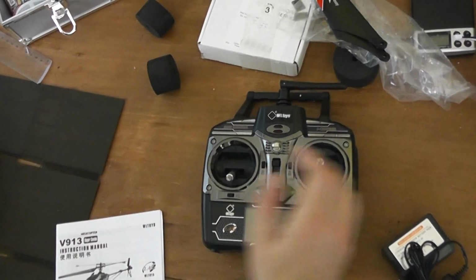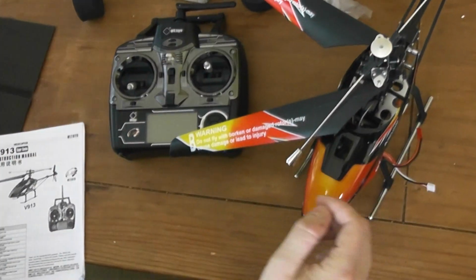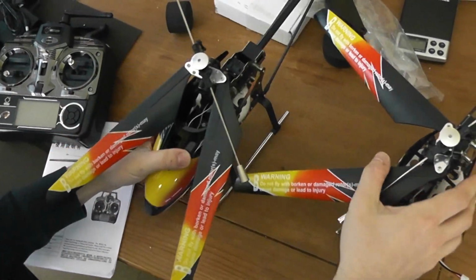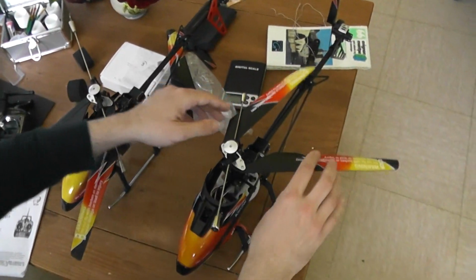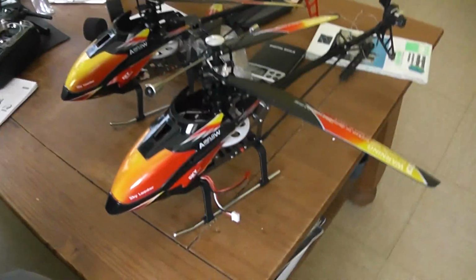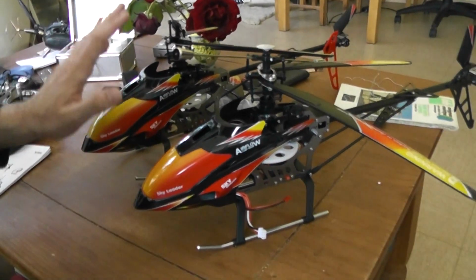So to figure out the main difference of the new brushless model, I will show you the former model. This is a brushed version, the V913 brushed version. At first glance you can see that there is a lot of similarities between both. They are sharing more than 95% of the spare parts. From an external point of view, you can't see any real difference between the two versions.